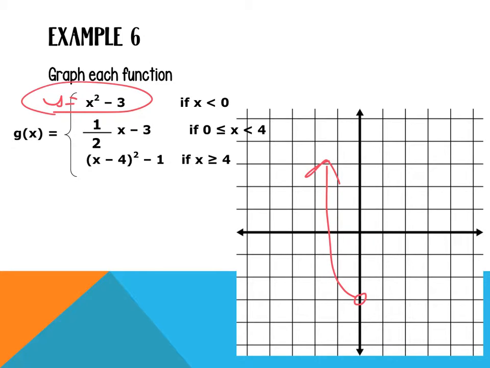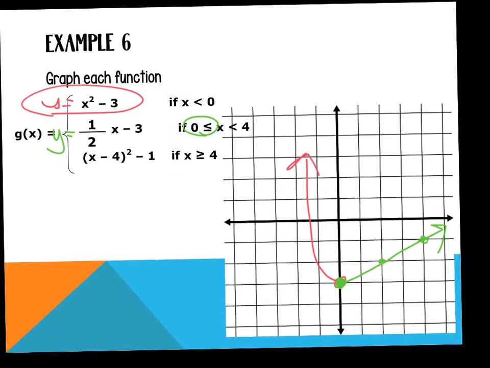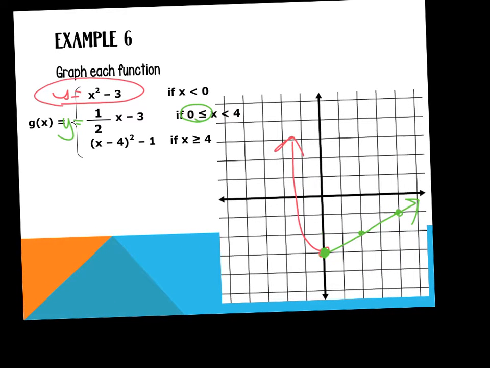With me so far? Okay, second one is y equals 1/2 x minus 3. What kind of graph is that? A line. I would start at -3 and I would go up 1 and over 2. And this or equal to tells me this is going to be a solid dot, so I might as well make it a solid dot. Up 1 over 2. And it would go in that direction. The first one, the red one, was an open dot. So again, we have an overlap which makes it go from an open dot to a solid dot, but I'll show you in a second what would happen if it wasn't.